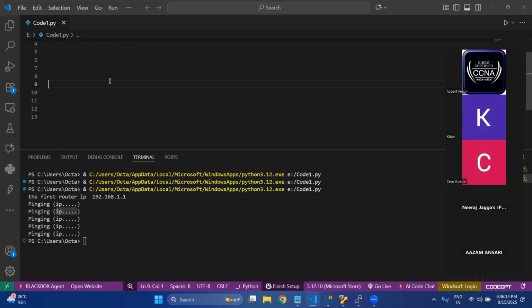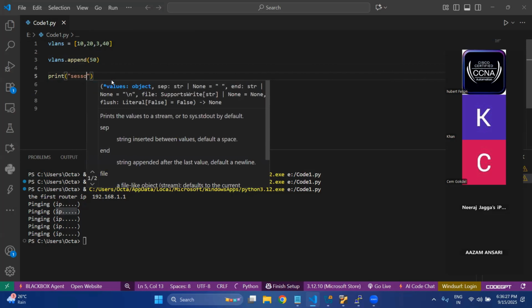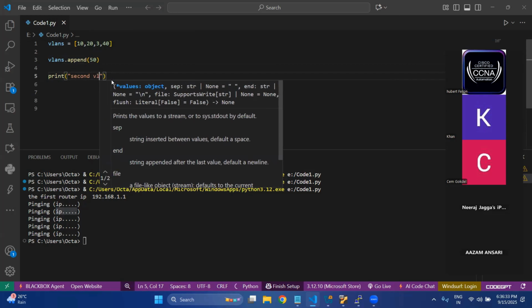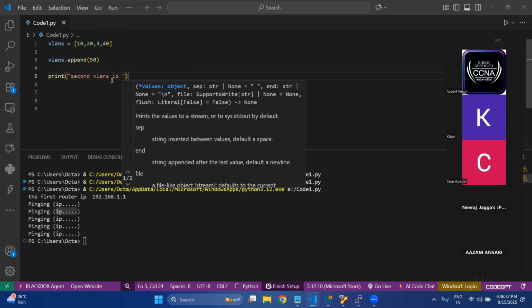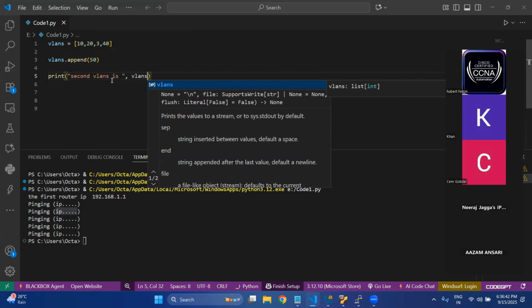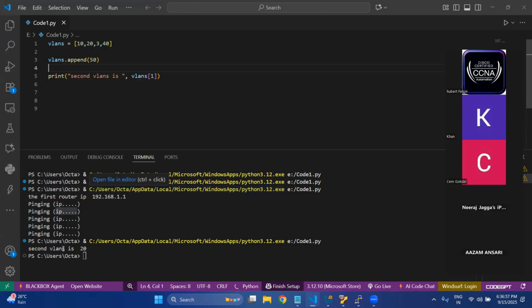The appended value is 50. Now the second VLAN will be printed, so it will be 20.